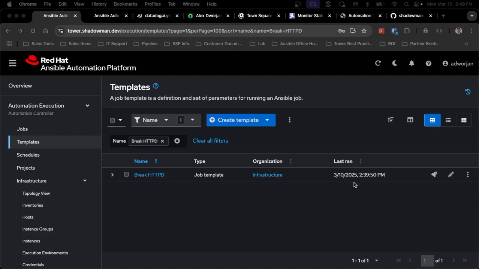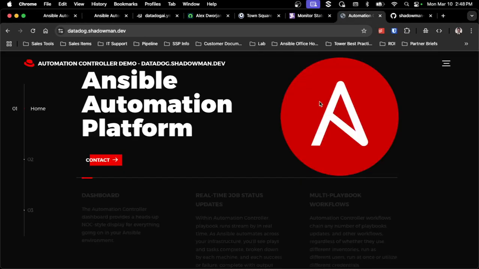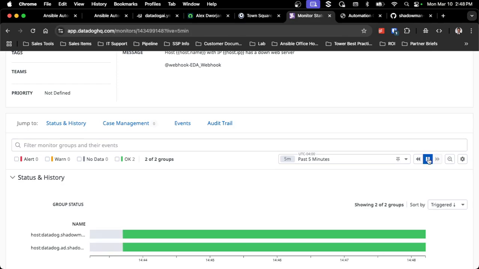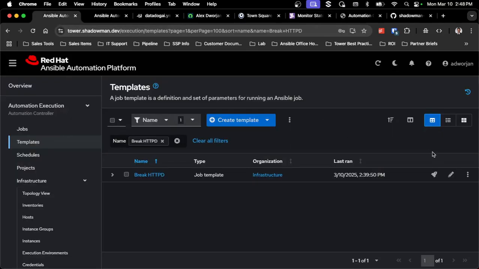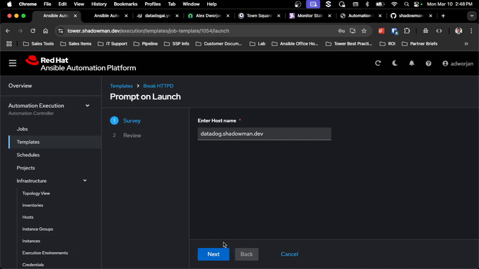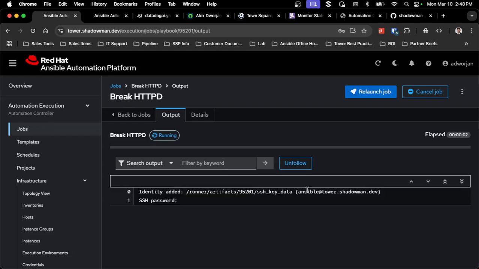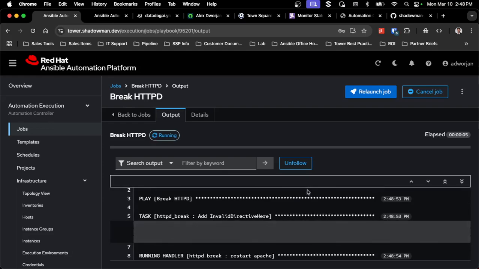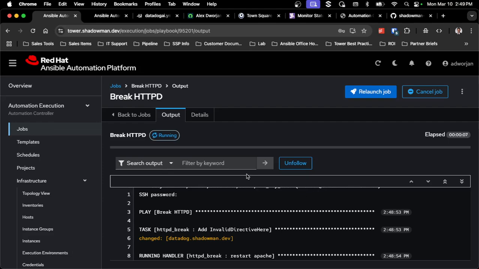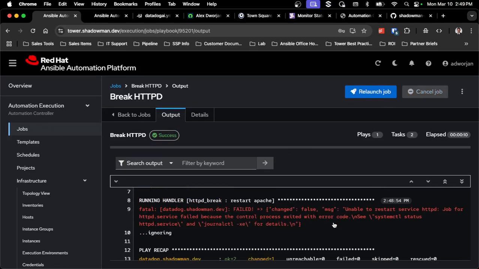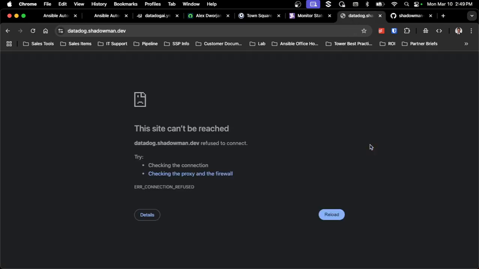I'm going to start off the demonstration by, in my case, breaking the Apache web service. But as you can see, my web service is actually up and running. I don't have any errors from my Datadog application, so I can see that everything is healthy. So I'm going to go through that process of breaking the Apache web service. I'm specifically doing it on one host, but all I'm doing is adding an invalid line into the Apache configuration and then trying to restart the service, which will cause it to fail. So while the playbook itself will appear as successful, the restart itself, the application will fail because that is an invalid line. So I can very quickly restart this page and you'll see that it's not up and running.